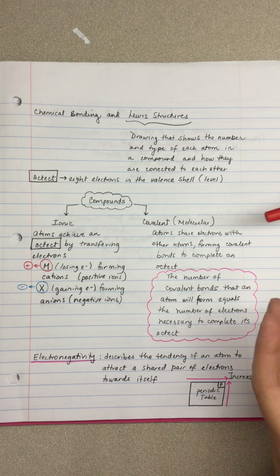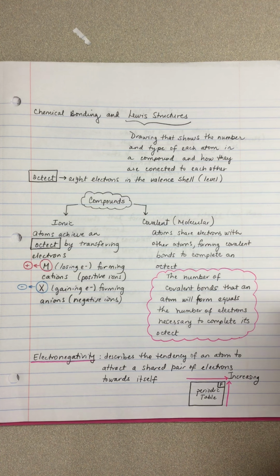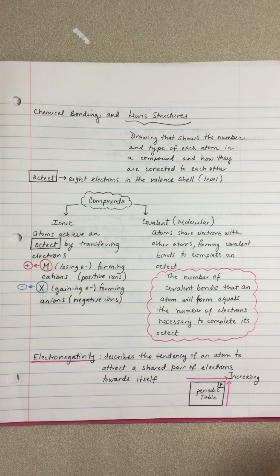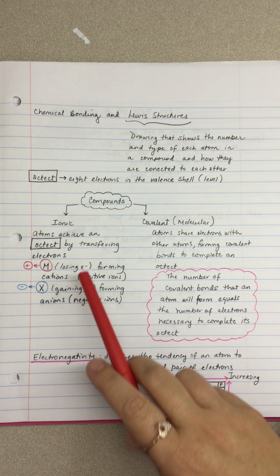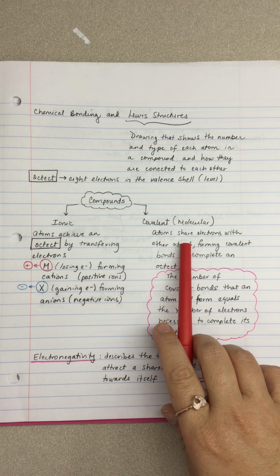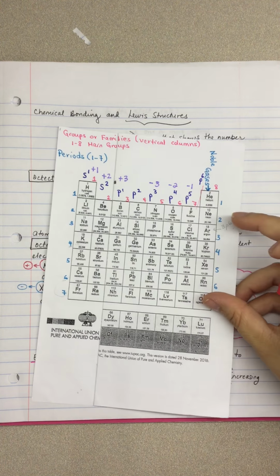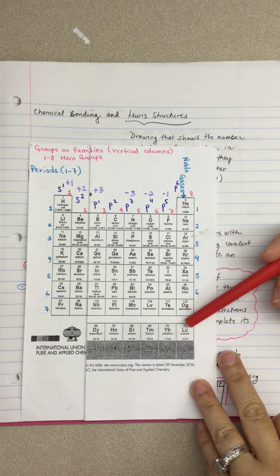In covalent compounds, what is actually happening is that there's sharing of electrons. Instead of just transferring the electrons, the elements are going to share the electrons, forming a chemical bond. When you have sharing of electrons, what you have is a covalent bond, and you will have a covalent compound. So all of the elements in the periodic table are going to lose, gain, or share electrons to have the same number of valence electrons as the noble gases.